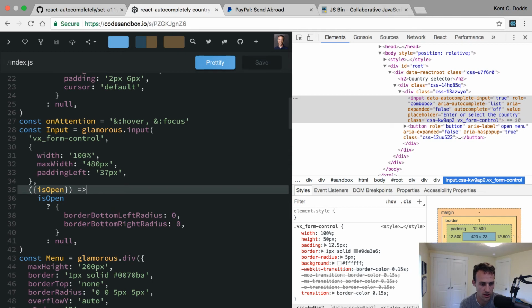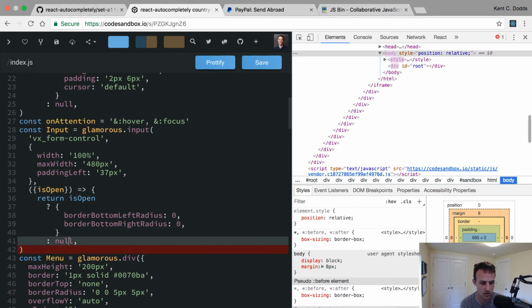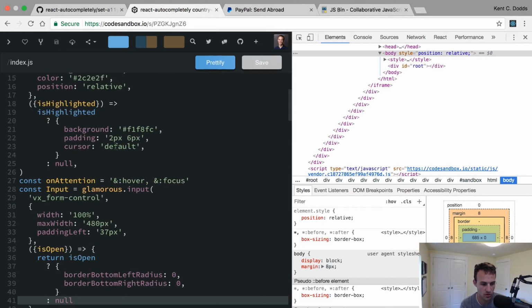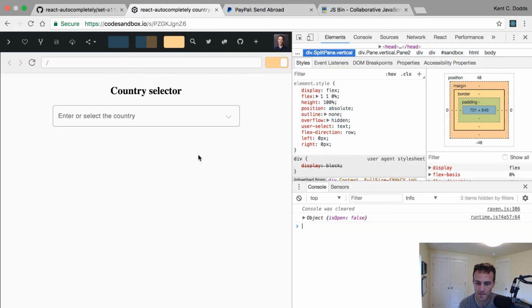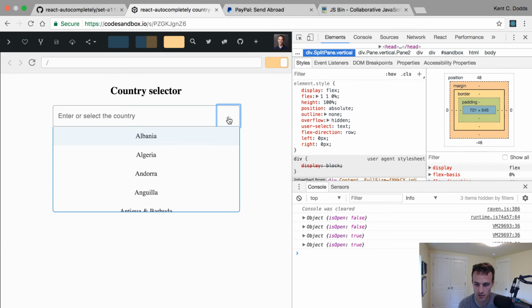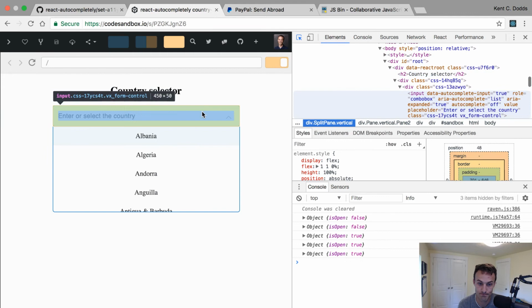This is where things get kind of sad, because I don't want to have to do this, but we'll just return this, and then we'll go like this. We'll let Prettier format that, and then I'm going to say console.log isOpen. isOpen false. isOpen true. But it doesn't appear to be applying the styles properly. Maybe it's because I don't know how to write CSS. That could be.